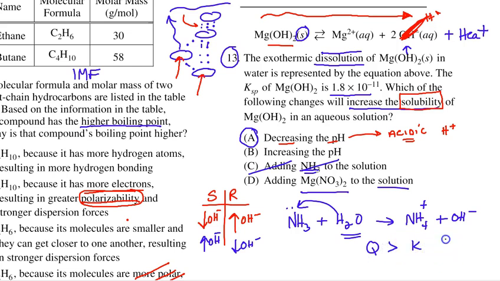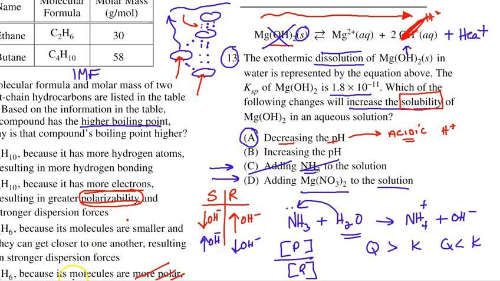You know, is it bigger or less than K? And Q and K are measured by what? Concentrations of the products over the concentrations of the reactants. Solids and liquids do not apply, so this would have no effect whatsoever. It's really important in this case to go over the wrong answer choices as well as the right.